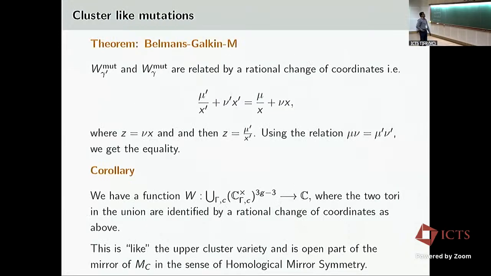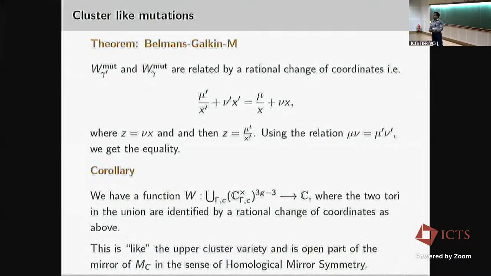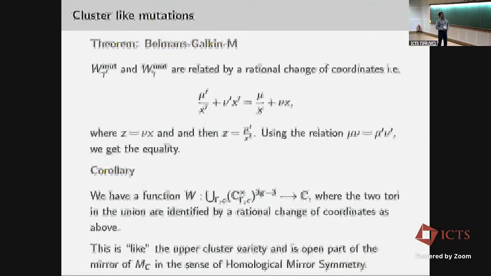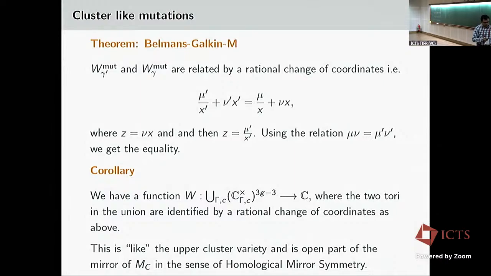Okay, so for the rest of the talk, this is like a cluster-like variety, this is like the cluster-like transformation, but this is not the cluster algebra, because in here we don't have a quiver, we don't have the directions of the mutations, and so on. So this is more in the sense of Galkin. So Galkin, Cruz Morales, and Galkin and Usnich, they studied something similar. They want to construct a mirror of P2 by doing these toric degenerations. And what they found was the Markov quiver, but the Markov quiver is not the LG model. That's what they proved.